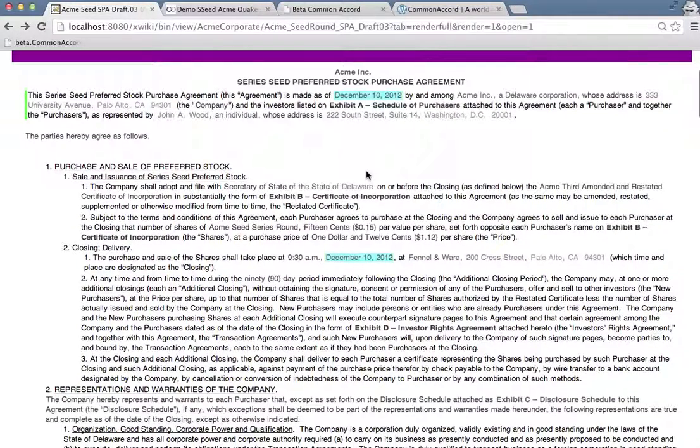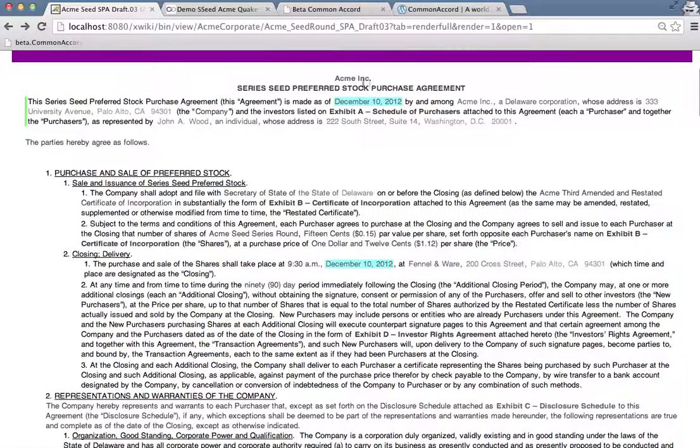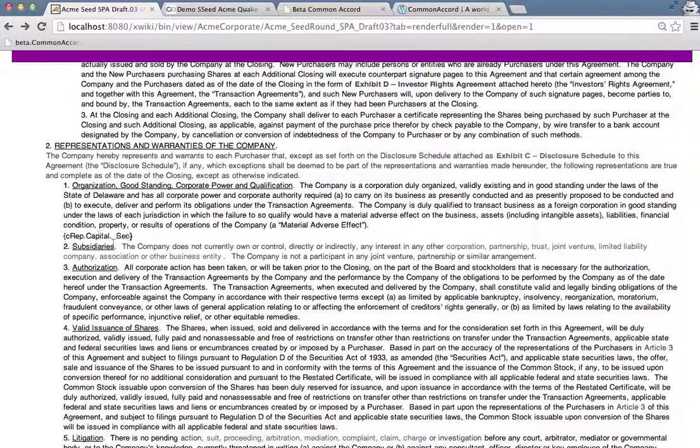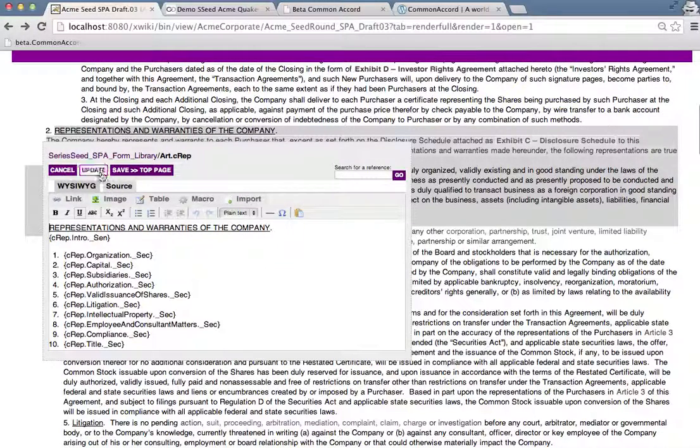By making it easy to produce from source texts, we make it easy to understand what the document says and means. So we notice that some of the things here are specific to the transaction, and some of them are general relating to this kind of transaction. So here we have the common authorized share of the company, and this is a representation about capitalization. In fact, all the representations are essentially a list drawn from the Series Seed form of agreement.